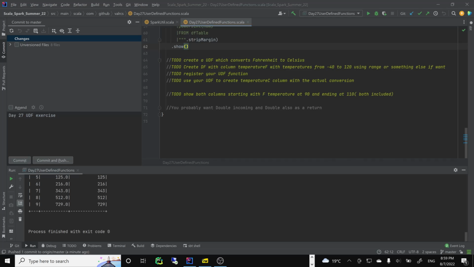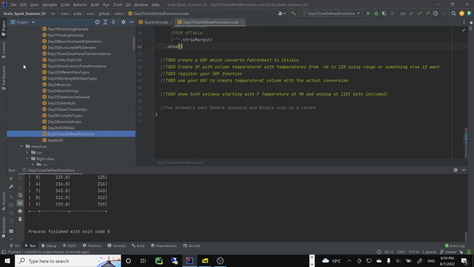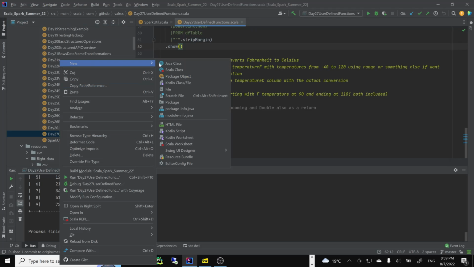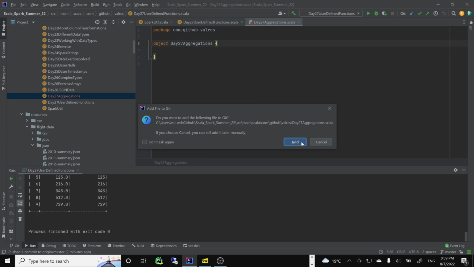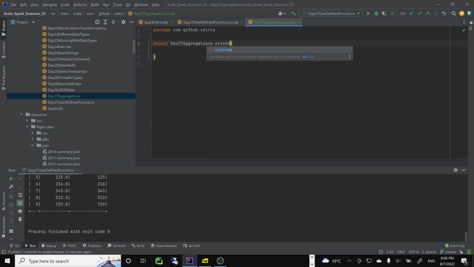So let's start a new Scala class, day 27 aggregations, and that extends App. Print line, chapter 7, aggregations.